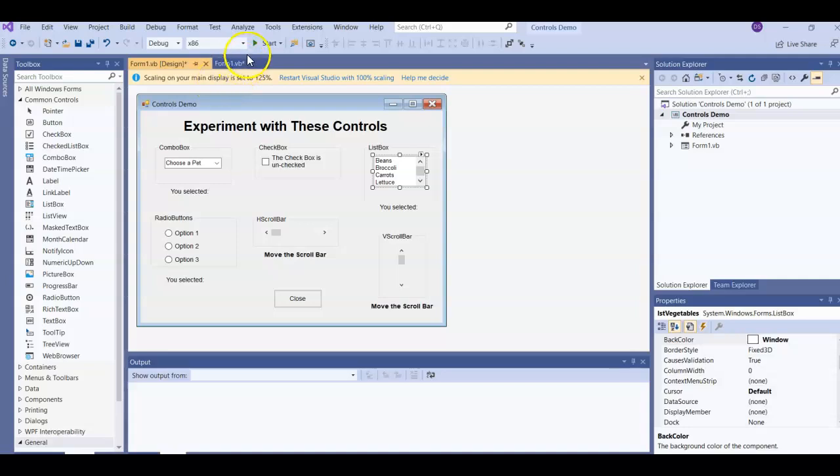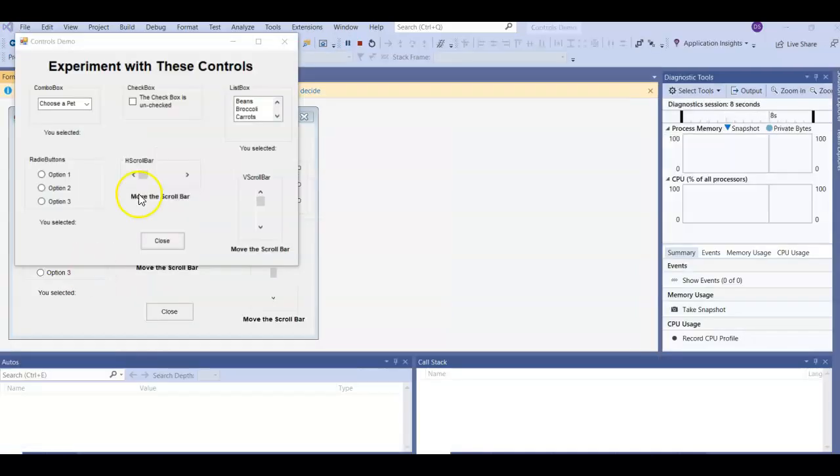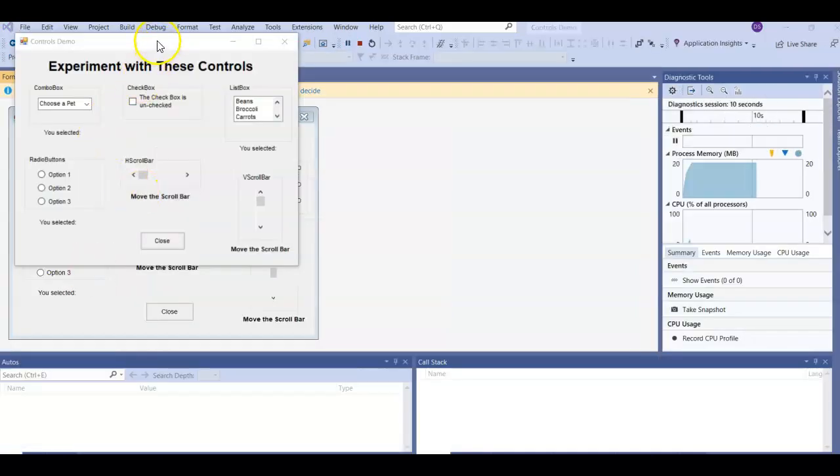The other thing is when you want to just run your application, right here, this is your start button. And here you'll see the application actually running.